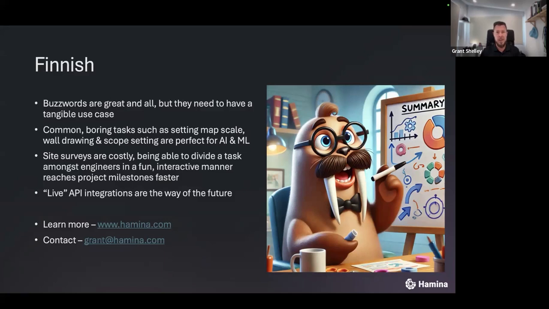The live API integrations, I really think this is where the future is going to go, particularly from the API side of things. If that's not something that you're playing around with or experimenting with, then definitely take a look at that. Talk to your vendor about what's available. They've all got API integrations to differing degrees, but I think that's where a lot of the future is going to be heading.